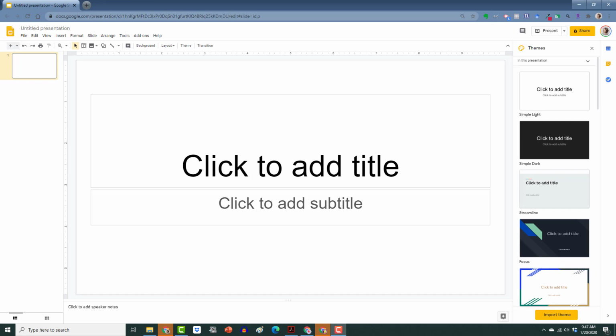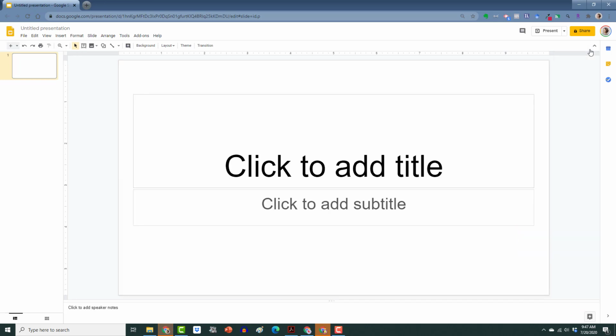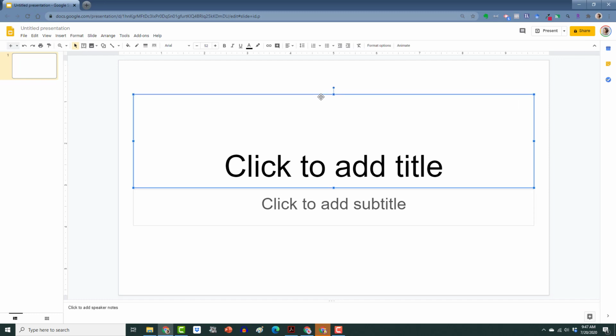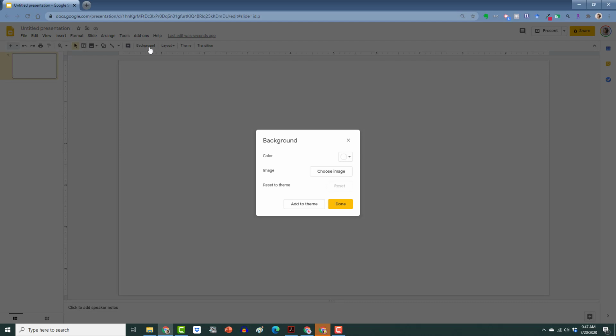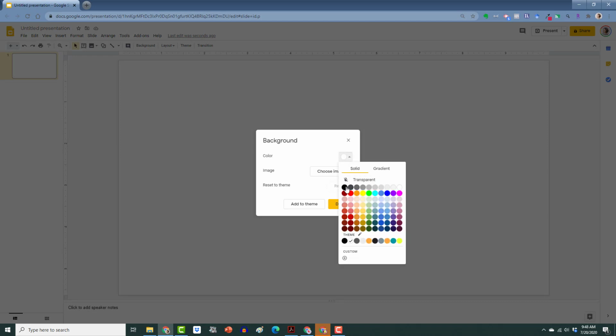I've just opened up a brand new one. I'm going to get rid of the stuff on the side for right now, and I'm also going to clear off the title and the subtitle because this actually is not going to be used as a presentation. It's going to be used as just a space. I'm also going to just turn the background black. You do not have to do that. I just like that as a background for this kind of work. And then I'm going to title it Avatar Classroom.